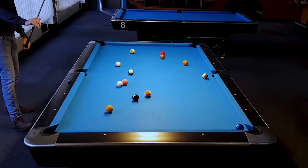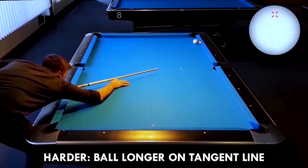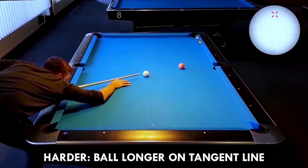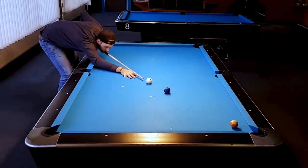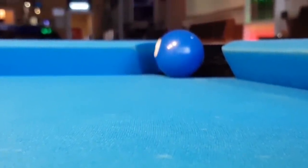But the second disadvantage is much more important. If you are hitting hard, the 13-ball will also be faster. And what does a faster ball mean? It means it takes the ball longer to leave the tangent line after hitting another ball. Consider watching my video 'Understanding the Cue Ball,' where I explain how the cue ball moves along the tangent line and at what time it leaves the tangent line. But for this lesson, all you have to know is: the harder a ball hits another ball, the longer it takes to leave the tangent line. So if we hit hard, we have to be very accurate and hit the 2-ball very straight. If we could hit softer, the 13-ball would leave the tangent line earlier and therefore have a bigger chance to follow into the pocket.